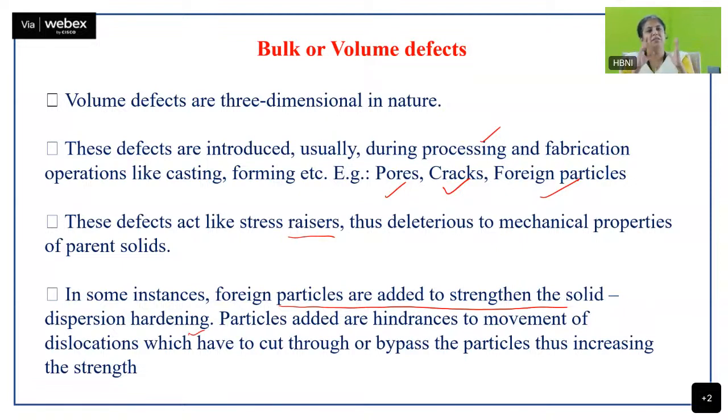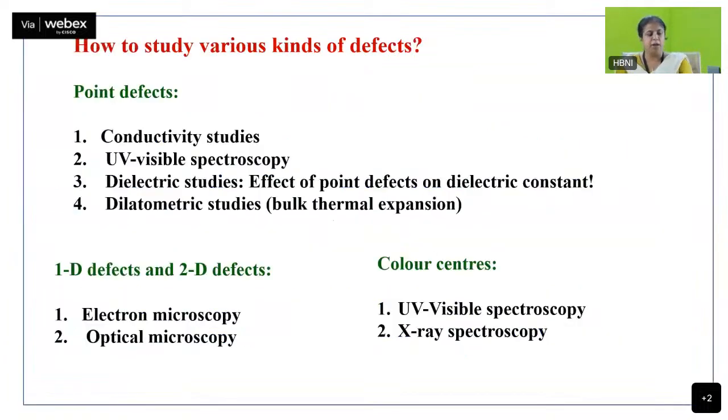Now, these particles that are dispersed in your original host material do not let the dislocations move, as we saw that if I apply stress or even if the temperature is raised, the dislocations will move. Now, I don't want my material to change in whatever situation I've kept it in my device. So these particles add hindrance to the movement of dislocation, and that is why they increase the hardening. Just one example of how these are sometimes deliberately introduced. Okay. So with this, we kind of studied the general kinds of defects that happen in material science.